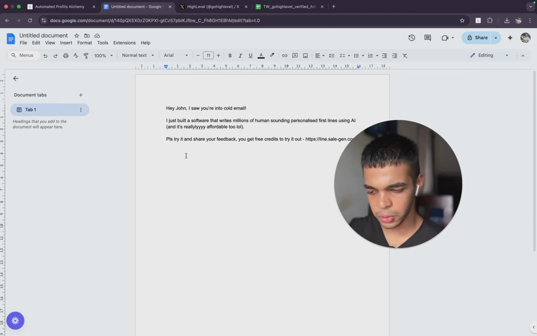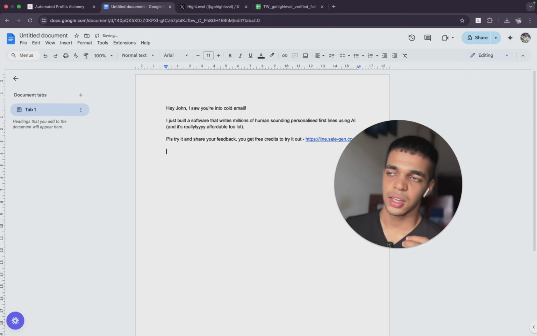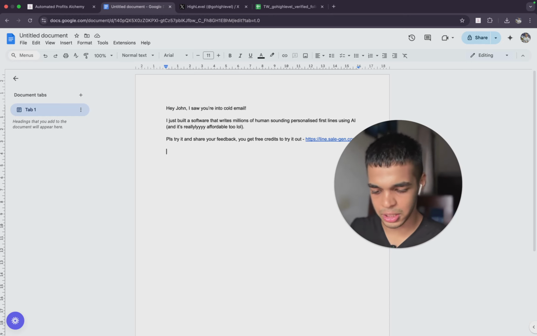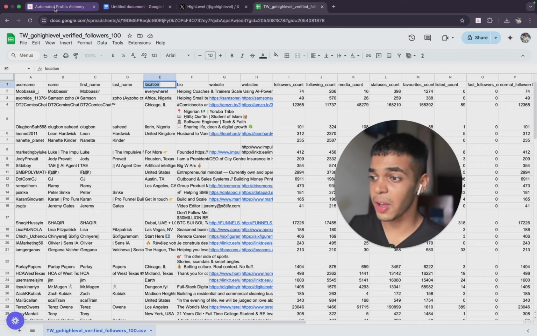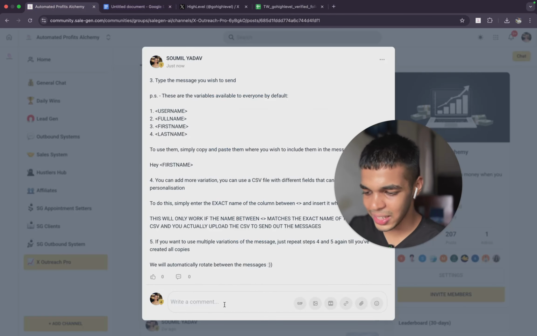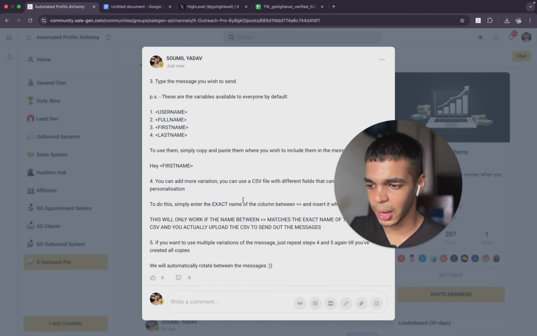All you need to understand is, if you want to add more than that, you need a CSV file with the data which we can use to personalize, because we cannot come up with the data ourselves. If you give us data, we can include it in the personalized messages. And all you need to do is simply add these two brackets and then paste the exact name of the column from the Google Sheet. Again, if you have any questions related to this, please just drop a comment here. We'll be more than happy to help you out.